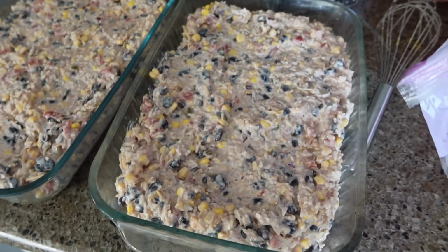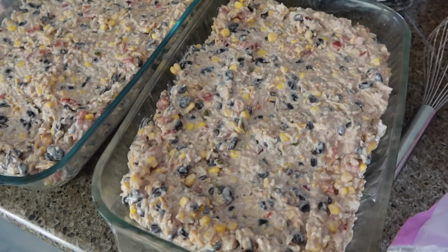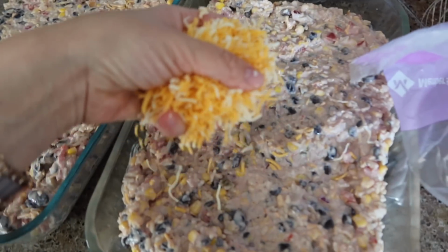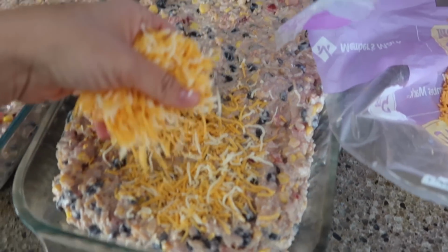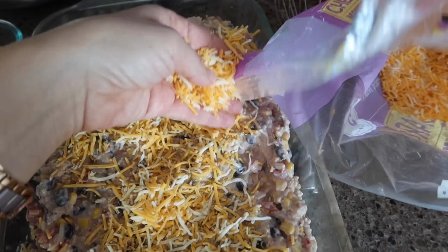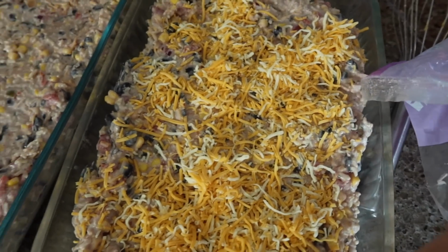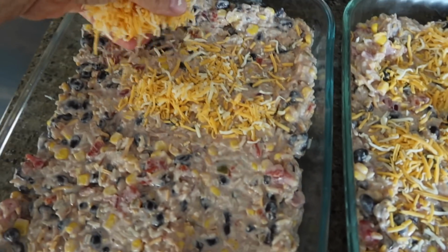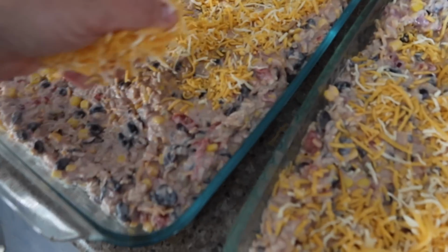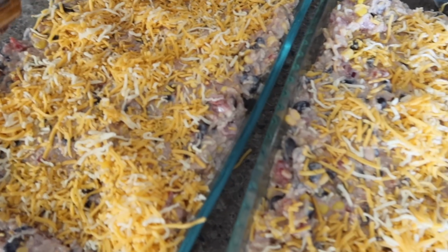This one is truly one of my favorite dinners. No meat, pretty cheap actually, I think. And we made it vegan before without the cheese and sour cream for a friend who was vegan, and it was pretty good actually. But we like it with all the cheese and sour cream too. So I top it with this cheese and get some green onions from my garden I'll grab. We will bake it at 350 for 50 minutes in the oven and then eat it.